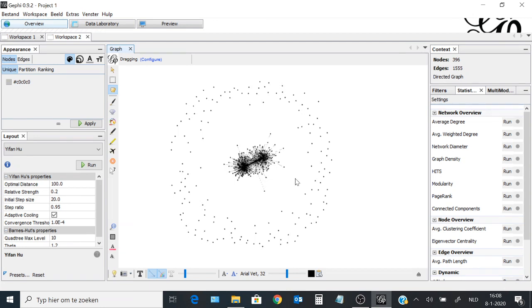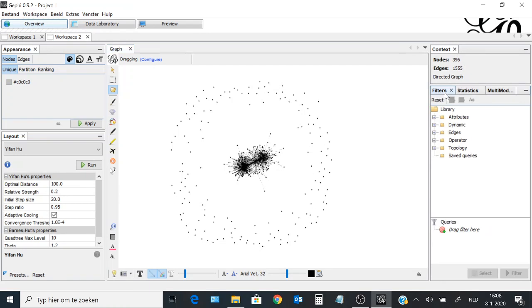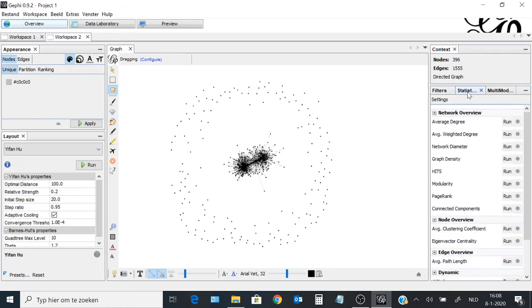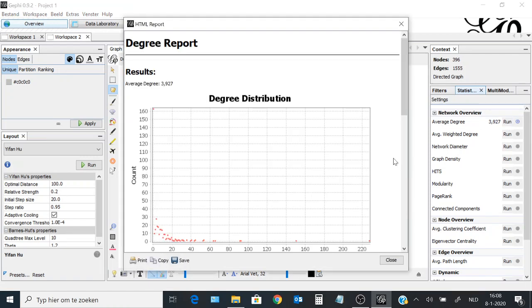But for now, I want to show that in the statistics tab, other than the filters tab, we can compute lots of structural characteristics of this network. So we've looked at 3 types of degree centrality so far. So we could compute one of them. So here under average degree, if we click Run, the program will actually compute the degree centrality for this network, meaning the number of ties weighted by the number of times you see citations between the same two persons.